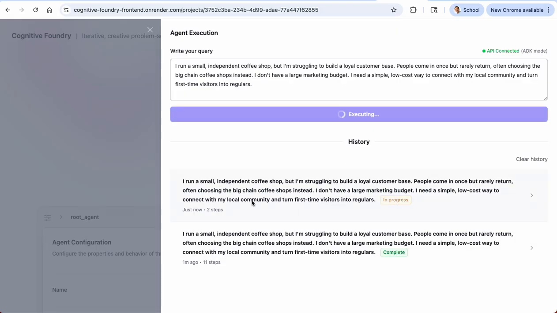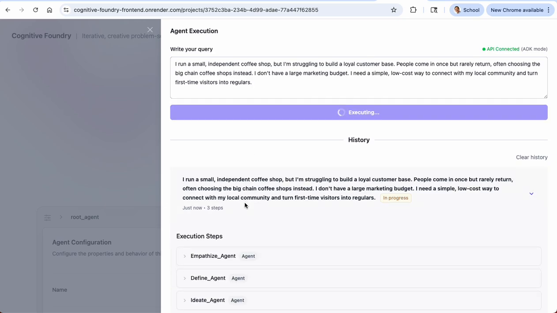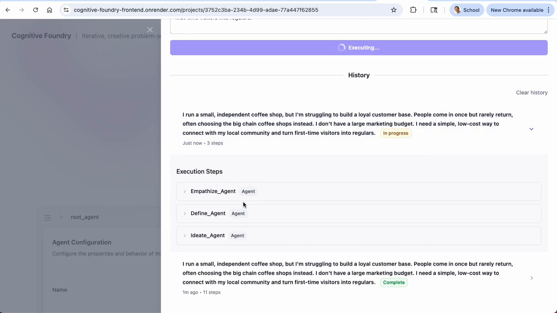And here is the second attempt. As you see, I'm using the exact same user query as a seed input, and you can see the intermediate results. Yeah, this is a fun, interactive learning tool, if you will.